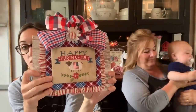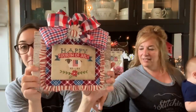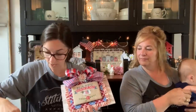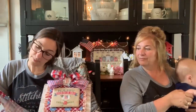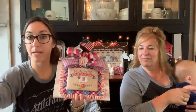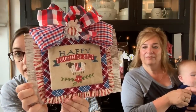And then she mounted it on a piece of the tartan plaid that we got from Fat Quarter. Is that what it's called, tartan plaid? It's on the table somewhere so you could tell them who makes it. Right here. Yeah. All right. I'll link it below too. Timeless Treasures fabrics. So this is perfect for patriotic finishes, and then some ruffled ticking and cover buttons in a daisy.